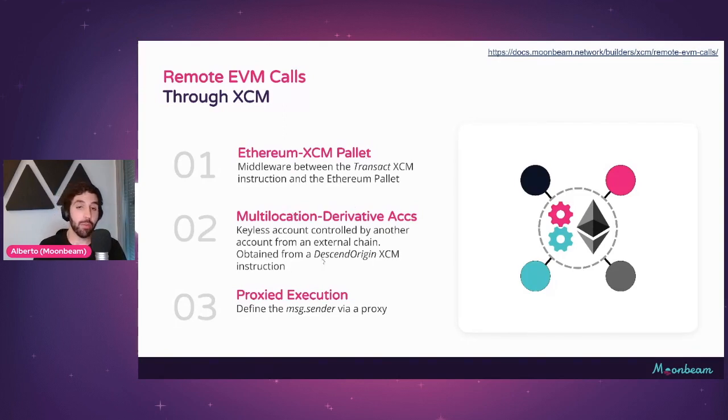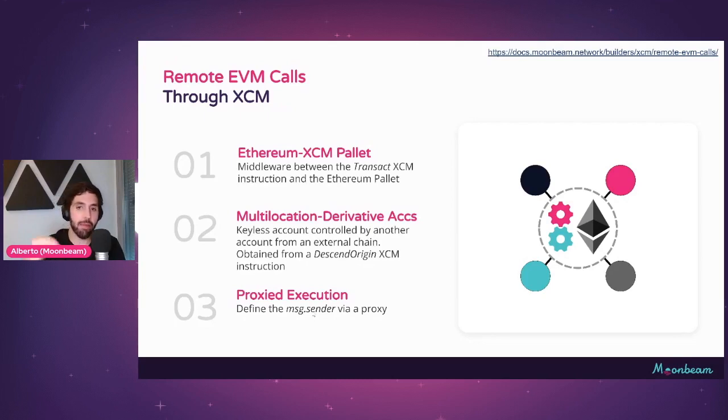Another key element of the remote EVM calls is something that I mentioned before. It's the keyless accounts that are controlled by another account from an external chain through XCM. And this is obtained when the instruction has a descend origin in it, like we saw before. Or you can actually define the message sender of the remote EVM call using a proxy or a proxied execution, basically, right?